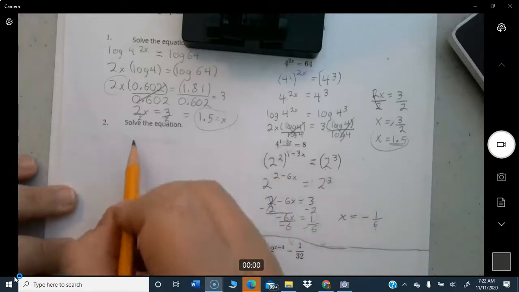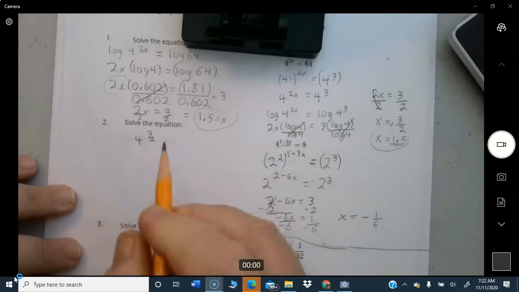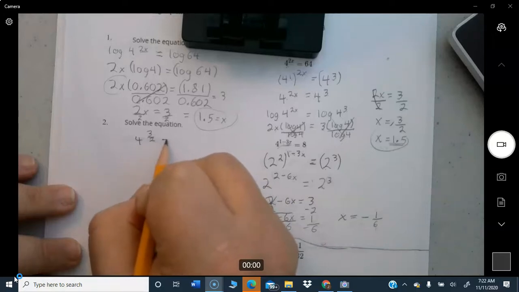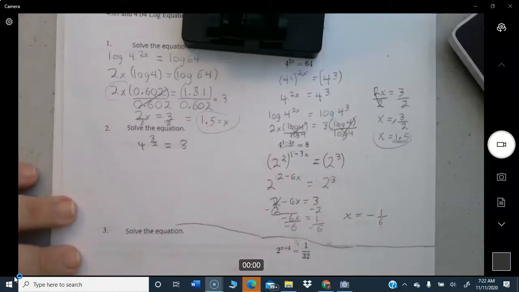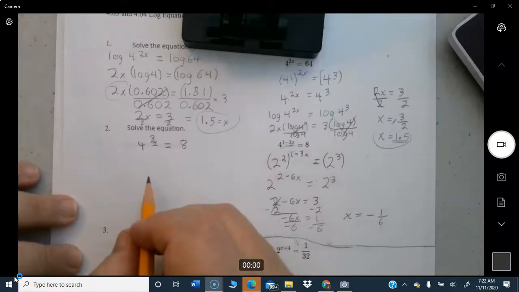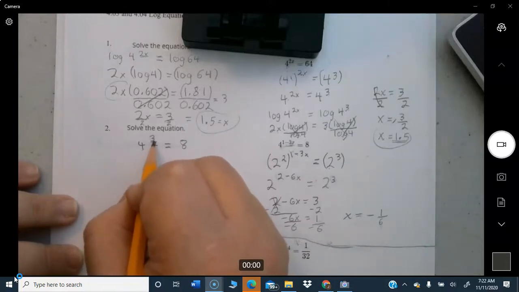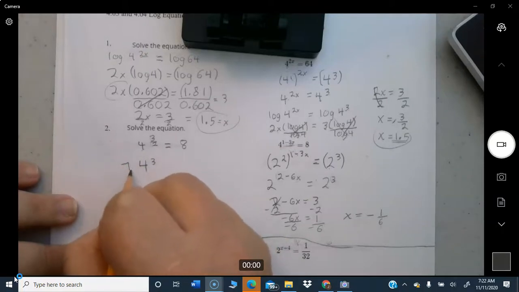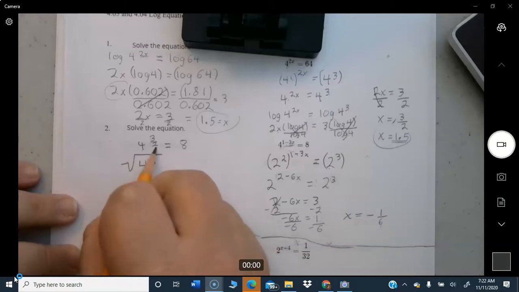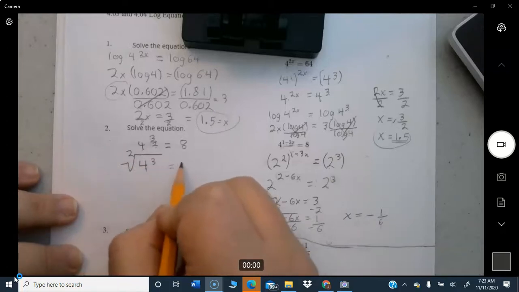It's 3/2. So you would have 4 to the 3/2, and this is a principle that we are going to get to, equals 8. So what does that mean when you raise it to a fraction like that? It means what you do is you raise 4 to this power and then take this root of it. So it's 4 to the 3rd power, and then you take the square root. Whatever's on the bottom is the root. You don't have to write the 2 out there, but that's a square root. So 4 to the 3rd power equals 64.